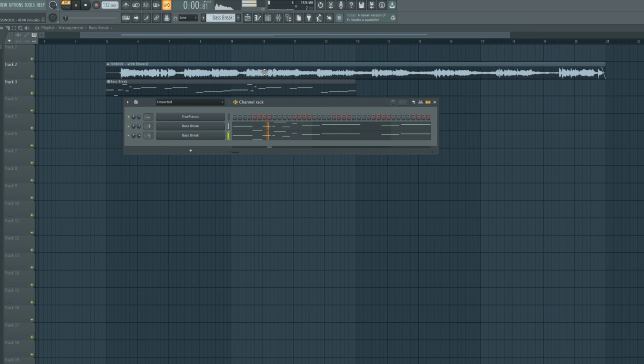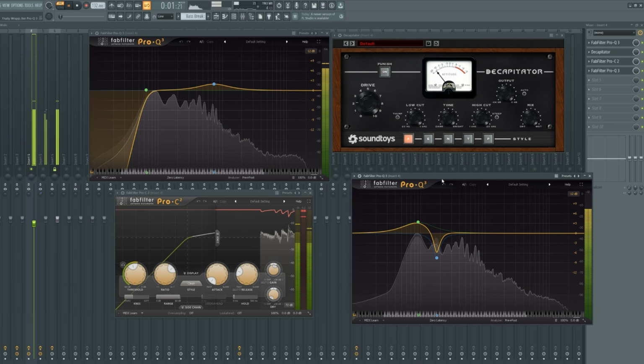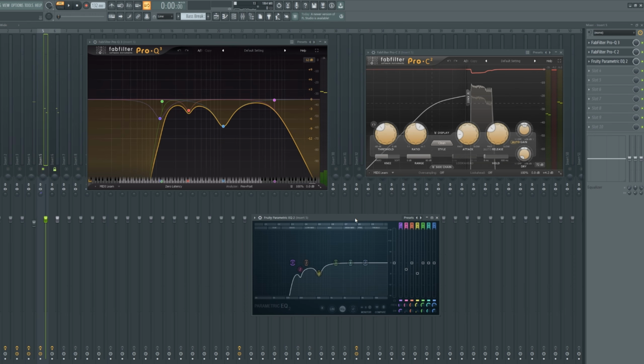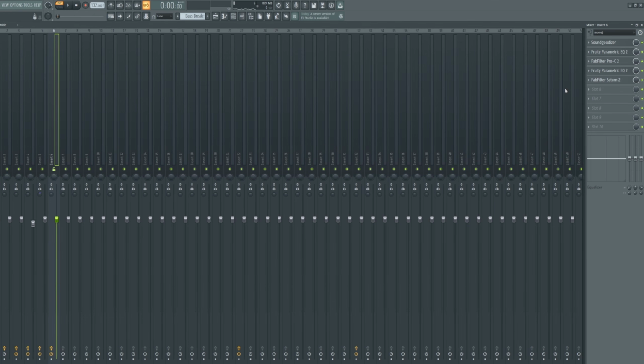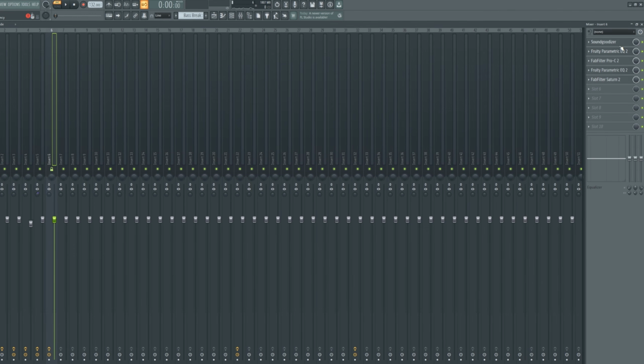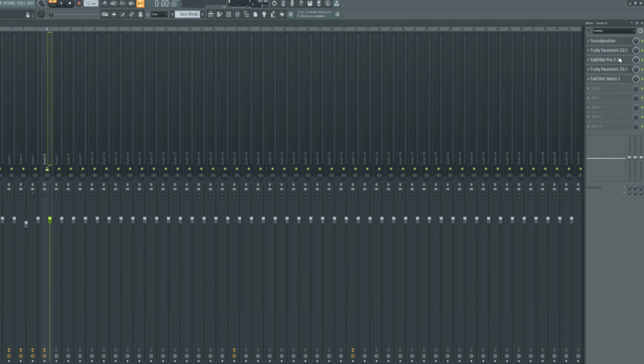Right now the bass sounds decent, but still lacking the weight and aggression you'd expect from a Knock2 style track, and to get that we'll need to do a bit of processing. The same goes for the second layer. Once both layers are sounding good on their own, we can route them into a single bus and apply some additional processing to glue everything together.